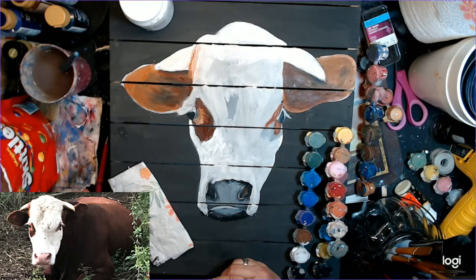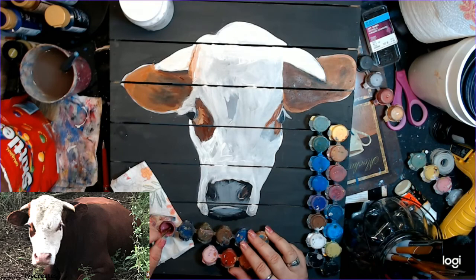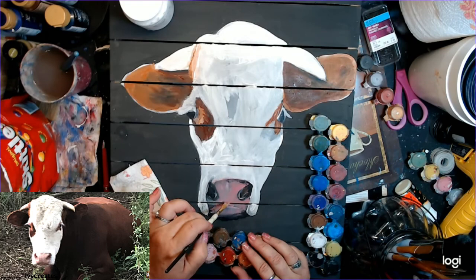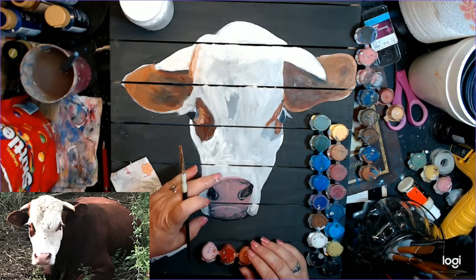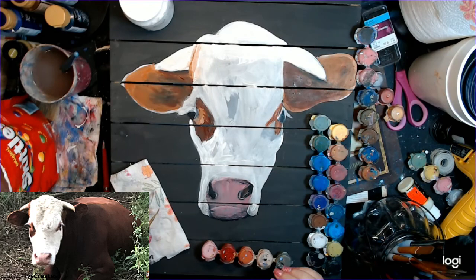So that is the good thing about it — it's realistic in proportion. Now I'm going in with dark first on the mouth because it is dark under painting. You're going to be doing a lot of different under paintings. I'm going back over now with the pink color shown in the picture in the bottom left corner. This was just the easiest one for me to do as a portrait, and it came out super cute. I was really proud of it and the little girl just loved it — she ended up hanging it on the door to her bedroom.